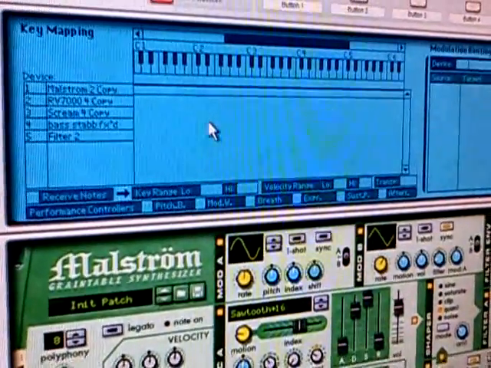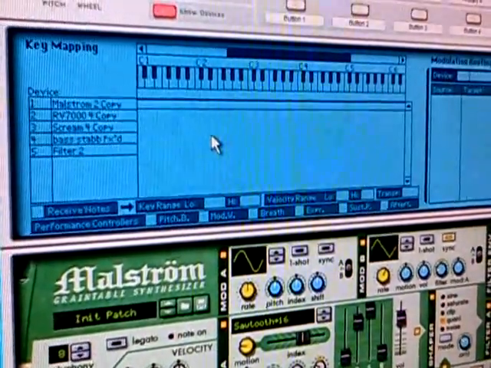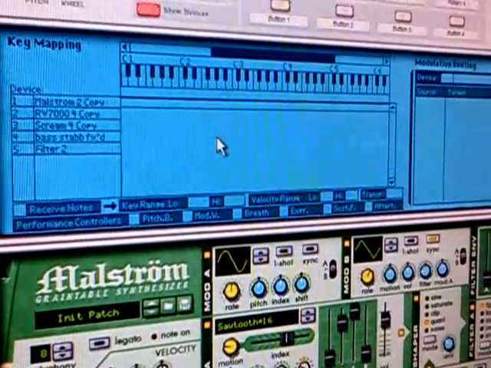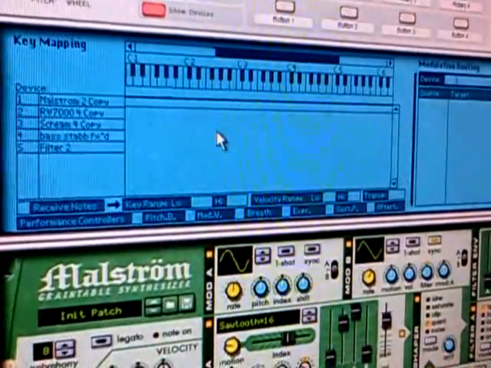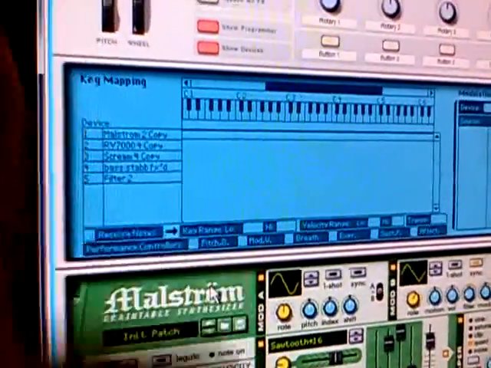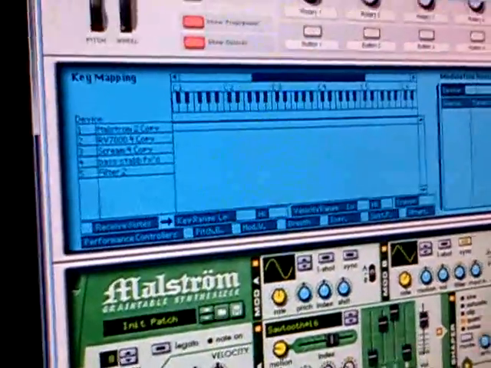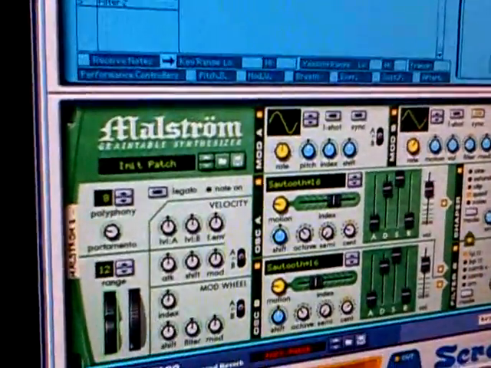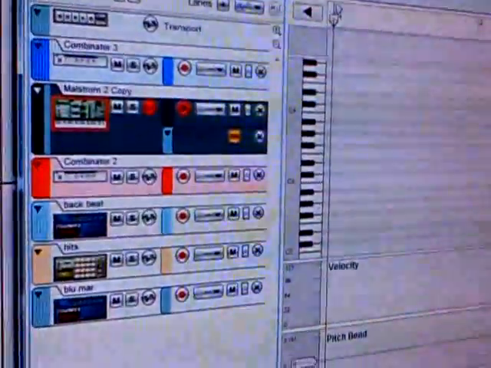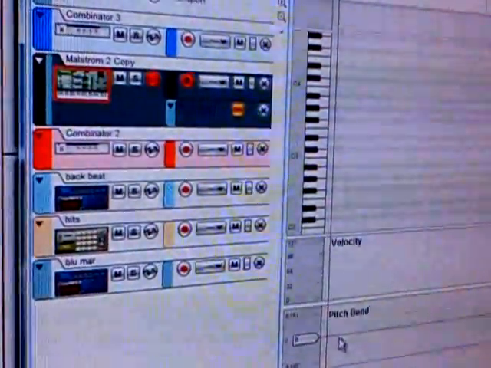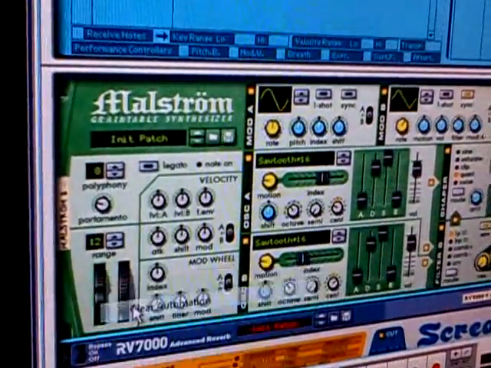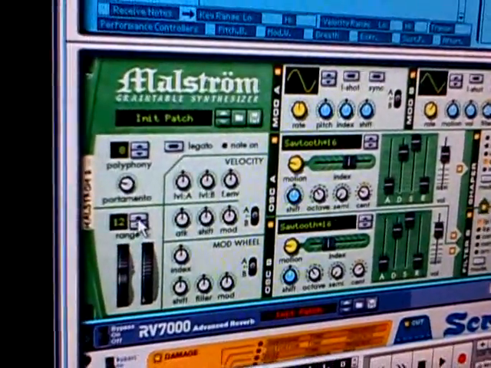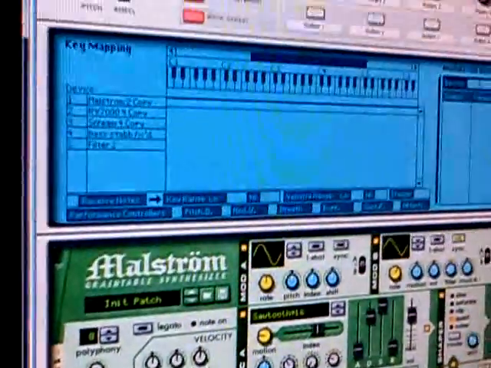This opens up a whole world where you can use notes and stuff like that, and essentially you can program the Combinator unit to help you do the automation that you need to do. Because as you will find, if you try to edit the automation within some units, it won't let you do it fully. So what you need to be able to do is assign certain bits and pieces to the rotaries on your Combinator.